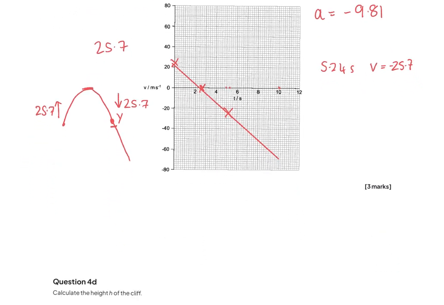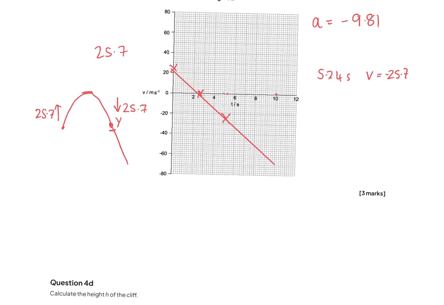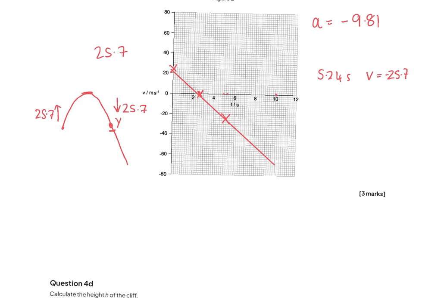Moving on to question 4D, calculate the height of the cliff. So there's 2 ways that we can do this, one of which is to use the area under the graph and calculate the area. So we do it between 5 and 10 seconds, or roughly 5 and 10 seconds, because that's what we've worked out previously, is about when it starts going below this Y point. This is h to the ground. So we could work out the area there if you like, but I'm going to use SUVAT to do it instead. And I'm going to do it from its initial position.